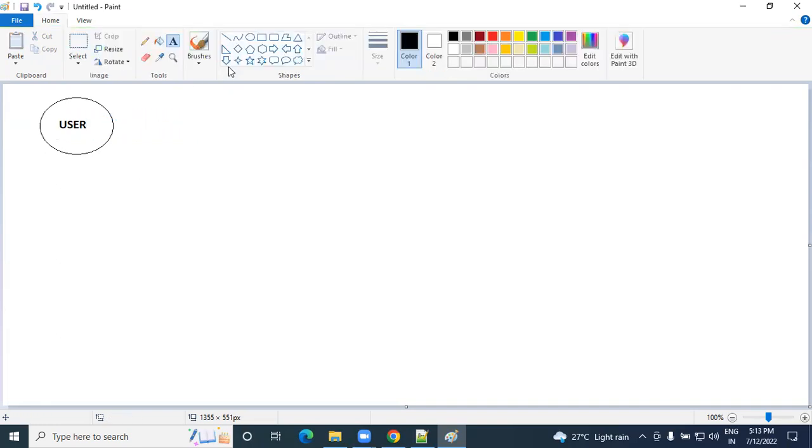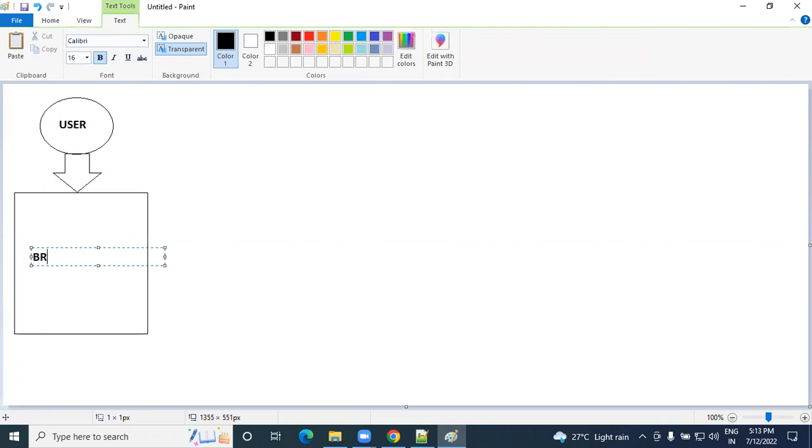A user wants to open a website. For that, he will open the laptop, the desktop, or maybe the mobile. After that, directly he will open the browser. We are talking about the web application. When you go to the browser, it can be Chrome, Mozilla, Internet Explorer, Safari, Opera, multiple are there in the market.